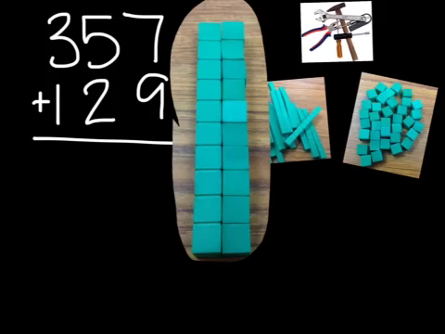So here you can see I've lined them up, and this is one of my tens rods, and then here's all of my ones. And so I've got 1, 2, 3, 4, 5, 6, 7, 8, 9, 10 that line up perfectly to make one of my tens rods. Remember that because that's going to be important here in just a minute.